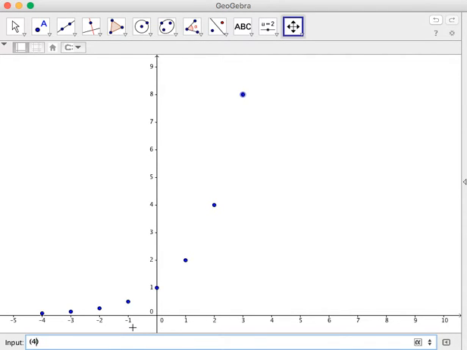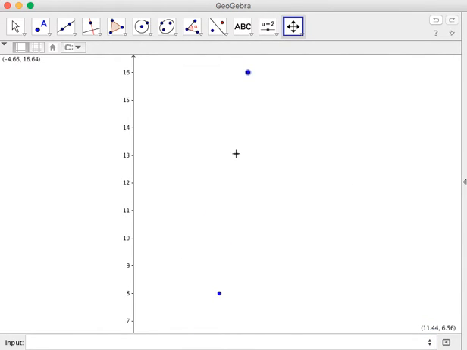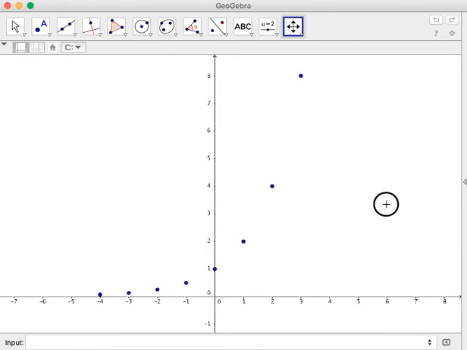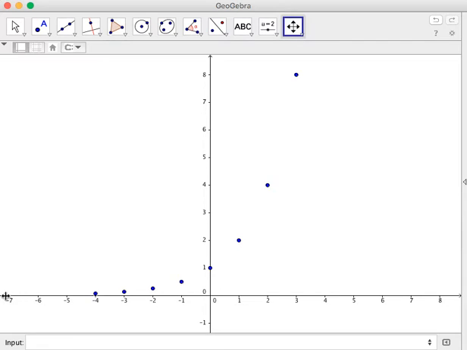Tsaka 4, 16. Hindi na natin makikita yung 4, 16 sa screen, but we can verify, no? By dragging, kita natin ito yung 4, 16 natin. Okay, so yan ang itsura ng graph natin. Siguro na-imagine nyo na, no? Pag tinype natin yung equation, ito yung domain natin dito, mga integers lang, no?